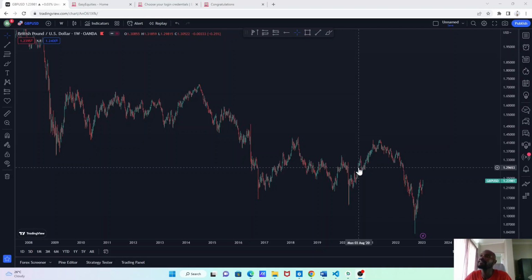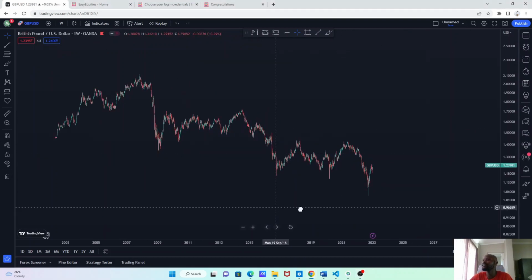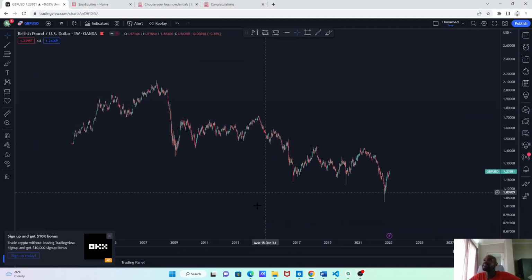So what I would do is use my top-down approach, meaning I would start from the higher time frames going down into the lower time frames. The reason why I'm starting from the higher time frames is because they show less noise and they show setups that have a higher probability of working out. The other tip is I would zoom out so that I can see the whole chart.